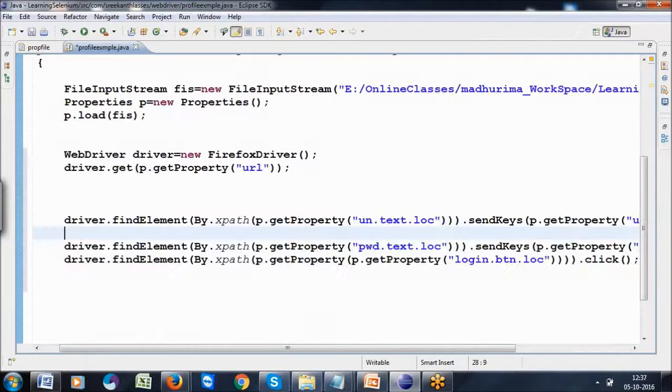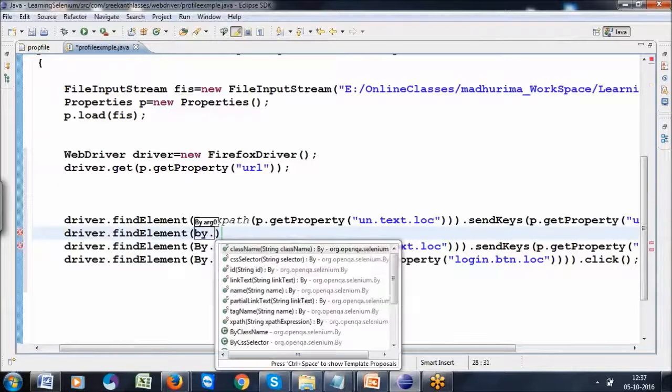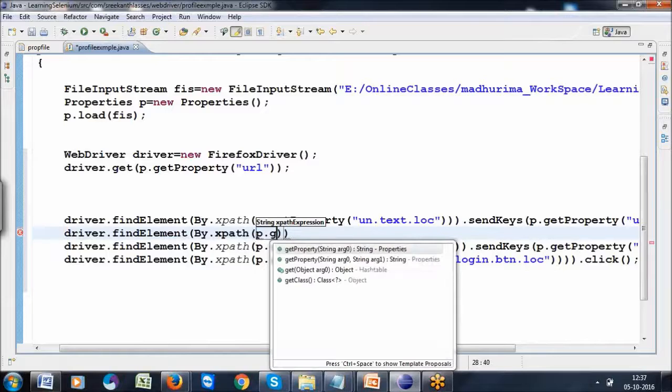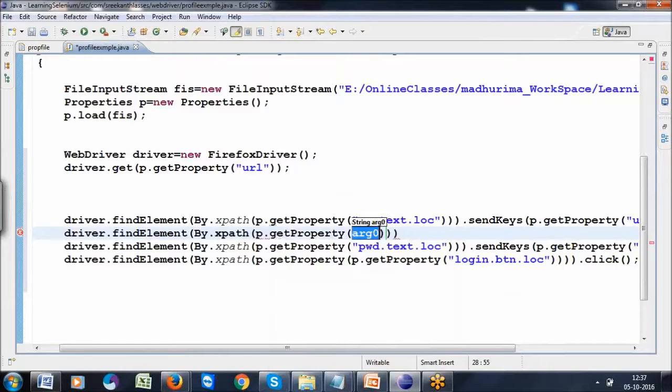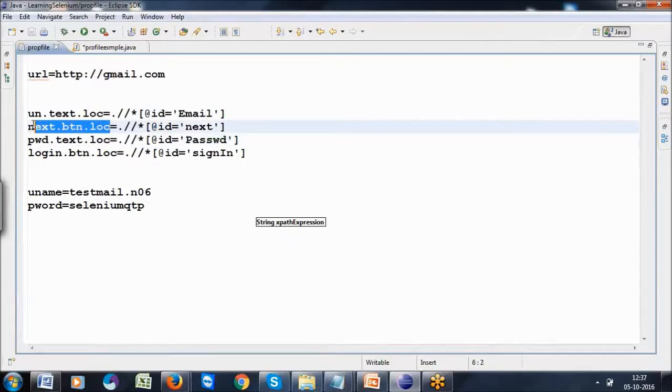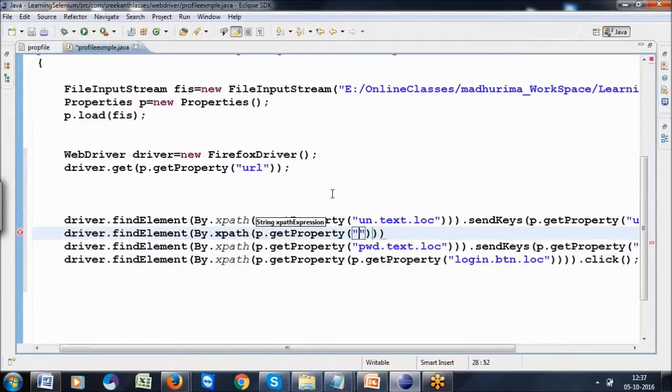In the same manner I want to write the next button also. So driver dot findElement by dot XPath. How have I written the XPath? P dot getProperty. I want to use it here. Now we go for the next button, and then dot click.